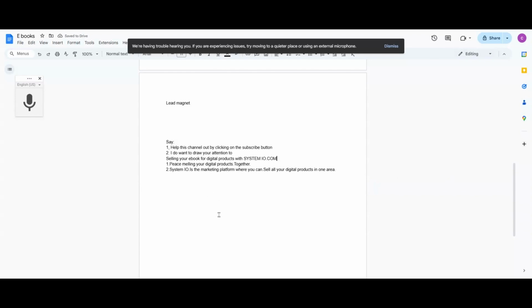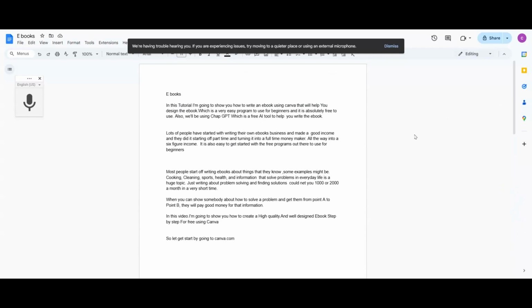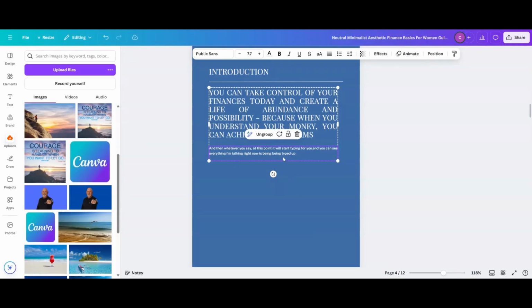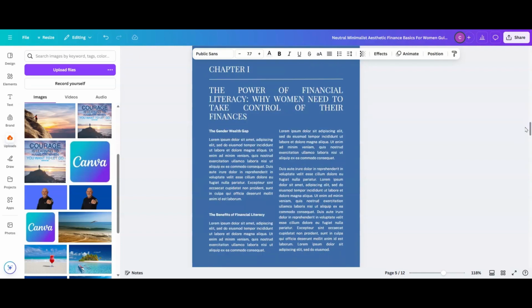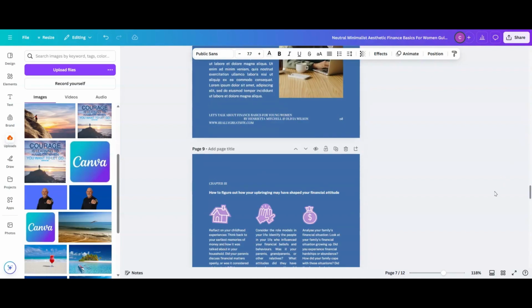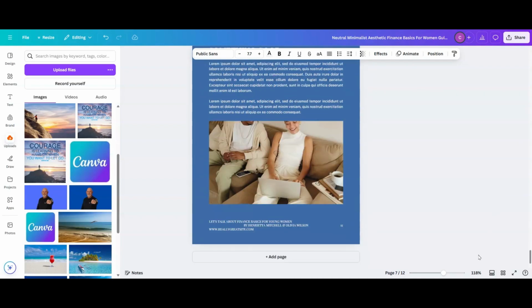That's a great feature to speed things up. It will help you make corrections if you spell words wrong or put words together better. It's just a great tool. And then again, you would just copy and paste it, and then you come back and drop it into your ebook, and you would do that to every page that you've been doing. And that's about it. That kind of shows you how you can get your ebook done.